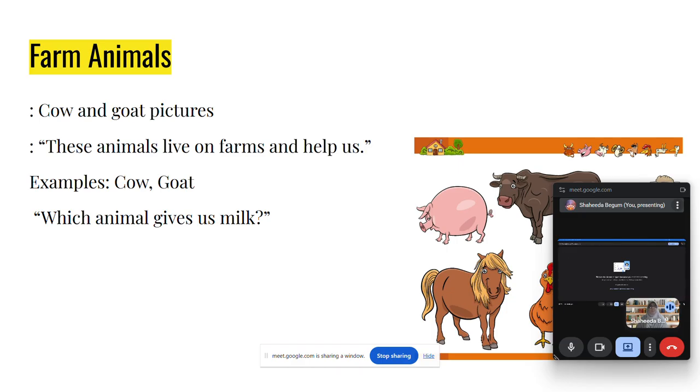Like hen gives us eggs and cow gives us milk. Goat gives us meat, and buffalo gives us milk. Some animals serve us. Horses and donkeys carry loads. So these are the farm animals.